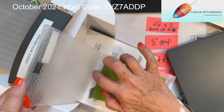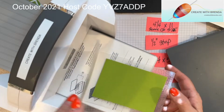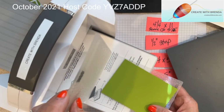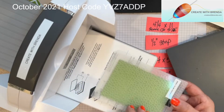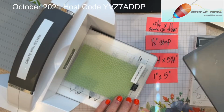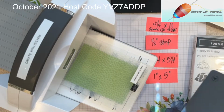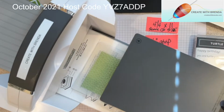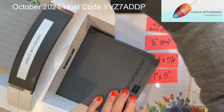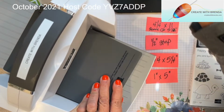Remember to never put your cardstock right up to the crease. And remember to always put the folded piece of your embossing folder in first. And then you also need platform number 4 for the 3D embossing folder. And then we're just going to turn this through.